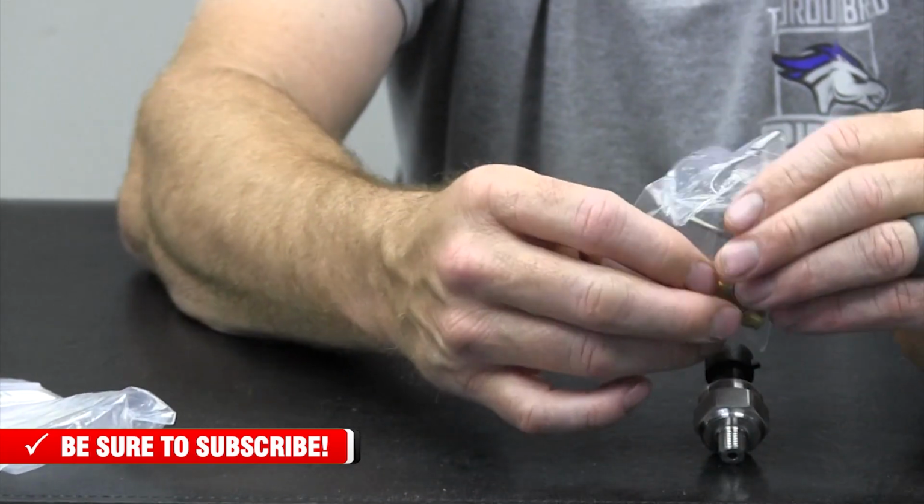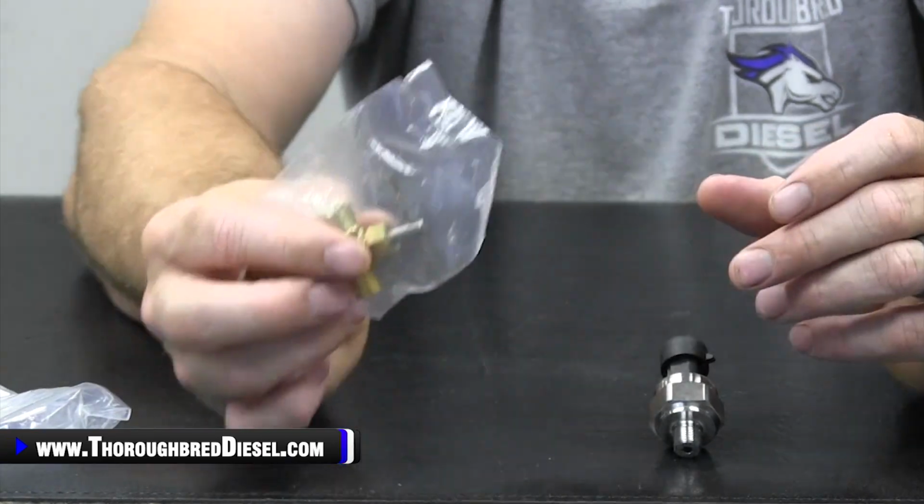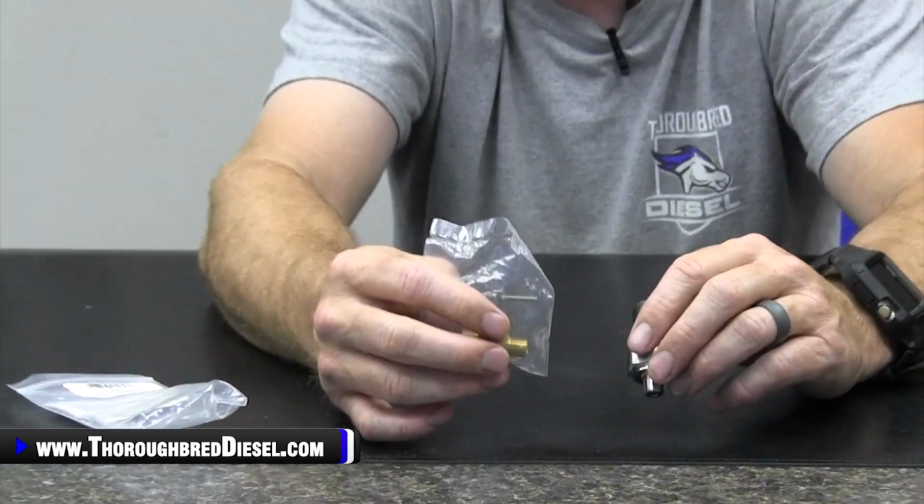Now at this time, Quadzilla is sending the adjustable snubber with their kits. The snubber could come adjustable, it could come non-adjustable. Either way, it works. If you got the adjustable one, I want to talk just a little bit about how to use this for you.